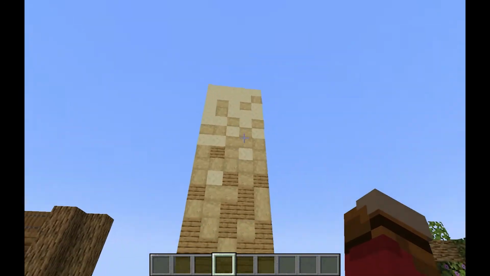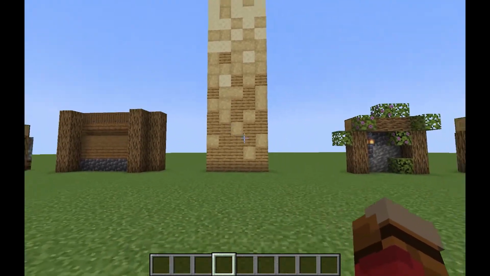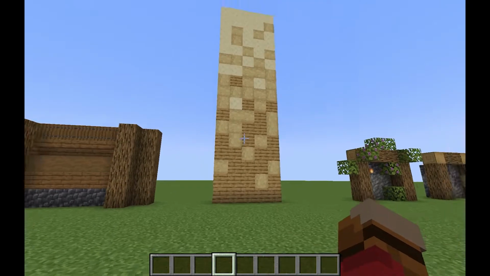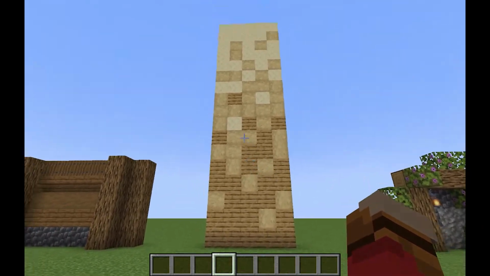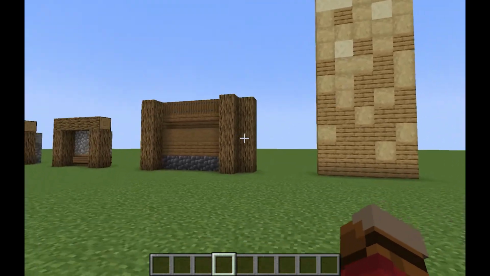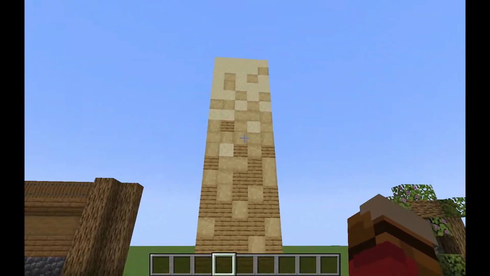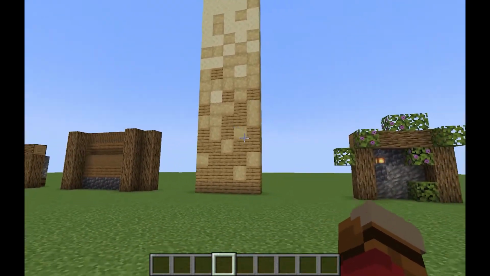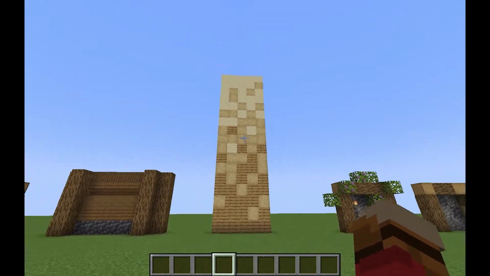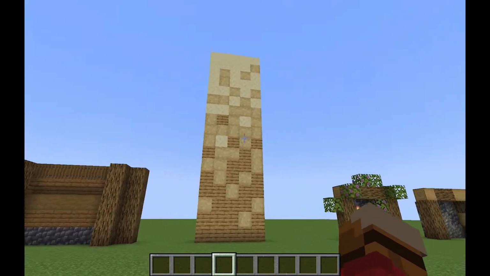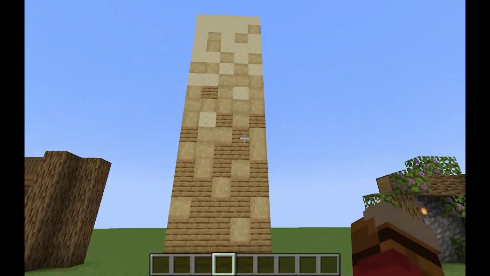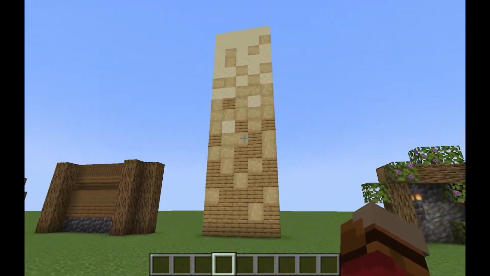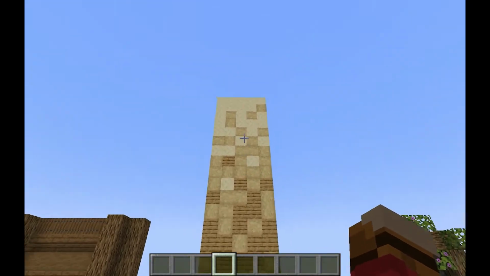It looks unified, and it really does help the movement of your build. If you don't know what that means, it's when you look at something like a piece of art and your eyes just kind of follow it, and you can look at it and stay interested for a while. And that's just a really important part of building for me. So using gradients like this, it's a really helpful asset that has helped many people make their builds look stylish and good.